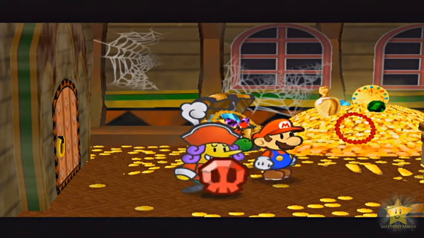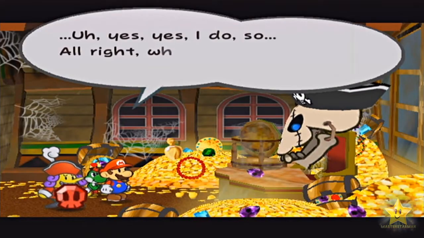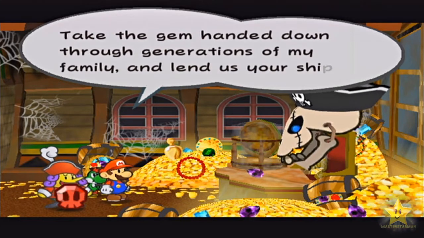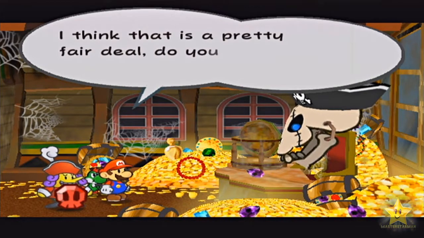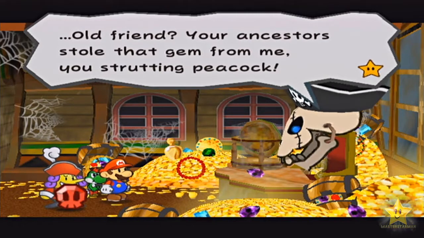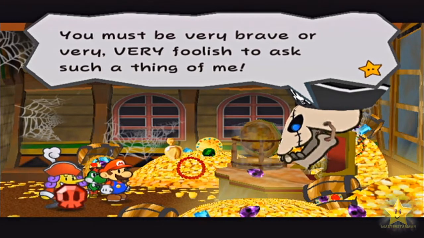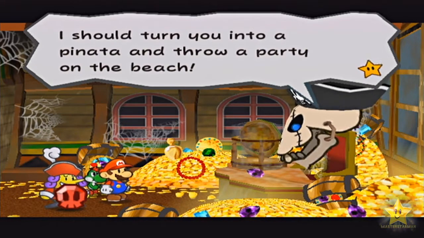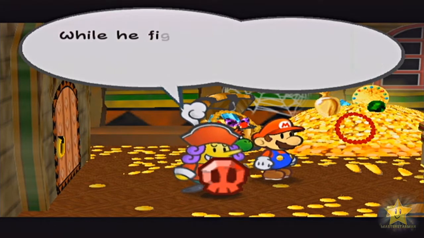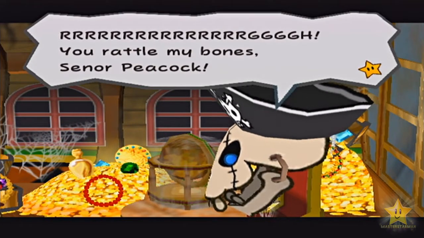The skull gem? You mean this? You have the skull gem? Oh, yes. Yes, I do. Take the gem, handed down through generations of my family, and lend us your ship. I think that's a pretty fair deal, do you not think, Cortez, old friend? Old friend, your ancestors stole that gem from me, you strutting peacock. And you must be very brave or very, very foolish to ask such a thing of me. I should turn you into a piñata and throw a party on the beach. Wait just a moment, do not make me have Mario fight you again. While he fights you, I'll throw the stone in the sea where you'll never find it. How would you like that?